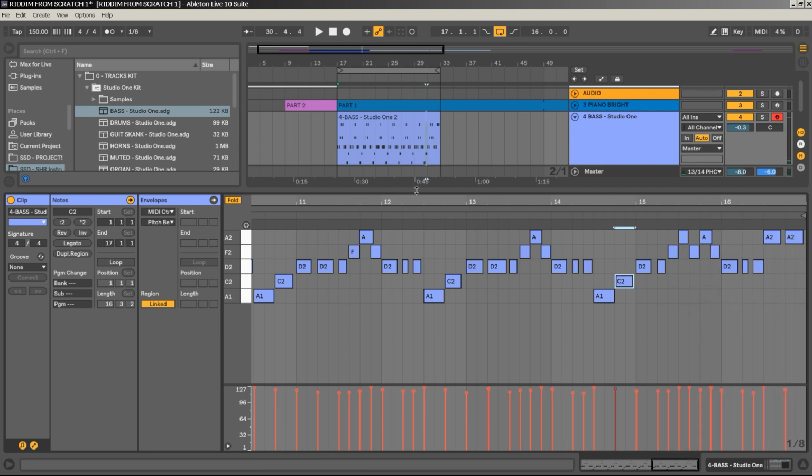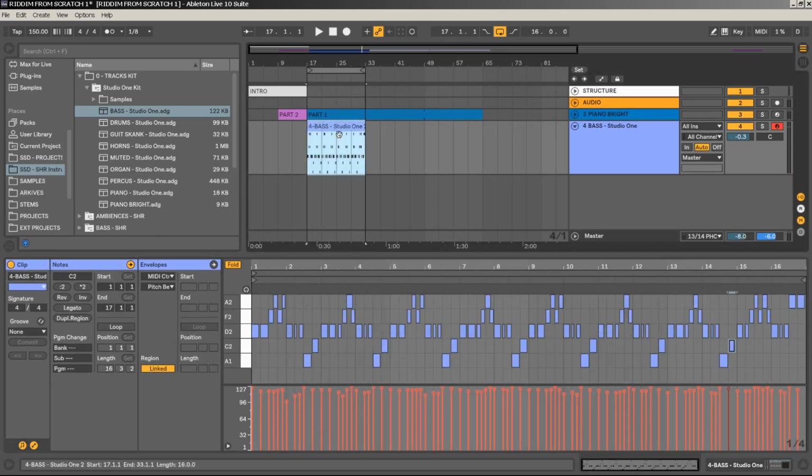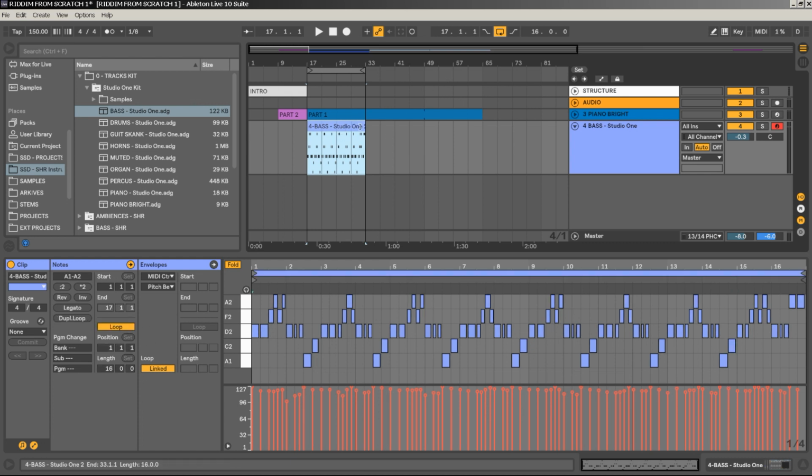Okay, I think that's okay. I was filling the gap for the note that was shorter. Now, Control J to consolidate this clip. You hit loop, and now you can loop it forever.